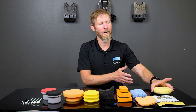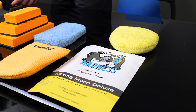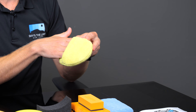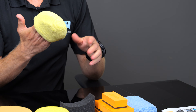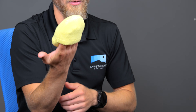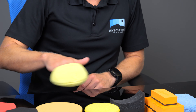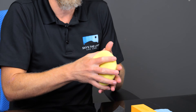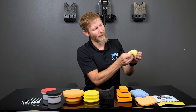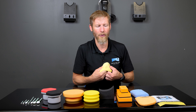We'll start with the Microfiber Madness Waxing Moon Deluxe. Microfiber Madness has two types of applicators: the Waxing Moon without a pocket, and the Waxing Moon Deluxe, which has a pocket so you can stick your hand in. Both come in a pack of two. The pocket makes it really easy to control — you put your hand in, apply the product, and work the surface, getting into tight areas. It's also reversible: if one side gets dirty, you can flip it over and there's still no seam on the application side.